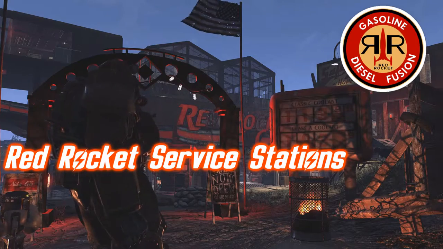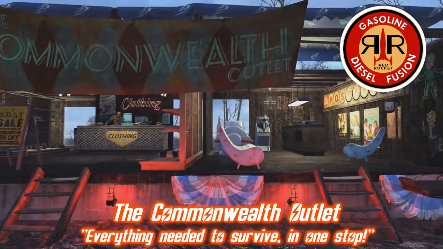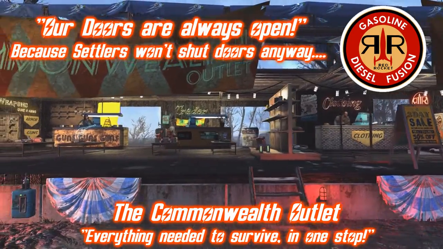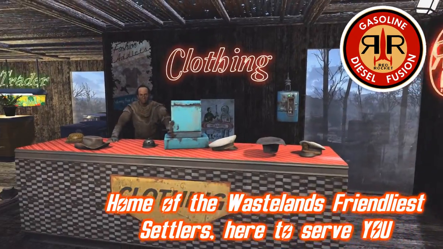So why don't you stop on in and take care of that power armor that takes such good care of you. Featuring the Commonwealth Outlet. Home of the Wasteland's friendliest settlers, here to serve you.